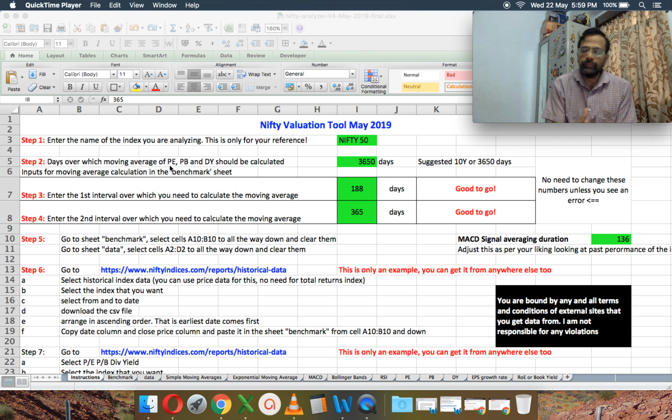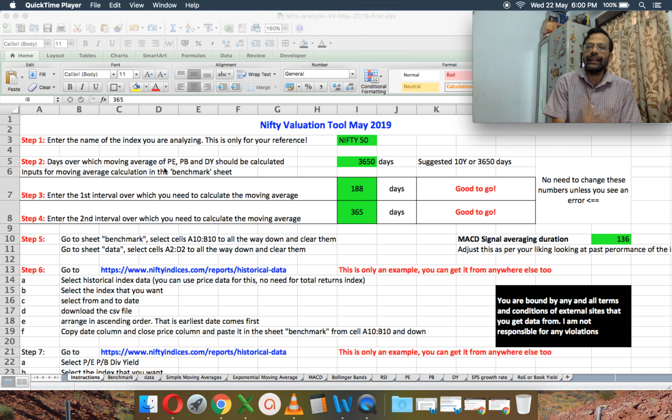Then you'll have to go to niftyindices.com, or you can go to the BSE website, get the data and paste it here. The automated option does not work anymore. It's no longer feasible. There are too many problems with it, so I decided to remove it, and I also cannot offer that in a paid tool. Whatever the terms and conditions of those websites, you are bound by them when you use the sheet, and you'll have to copy and paste the data from there onto the sheet. It will take about a minute, not more than that.